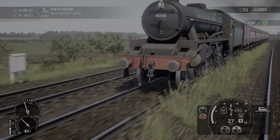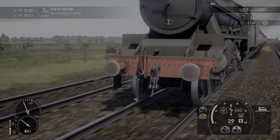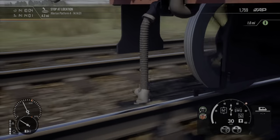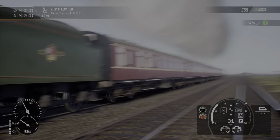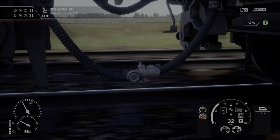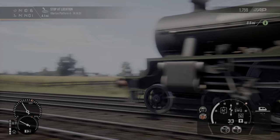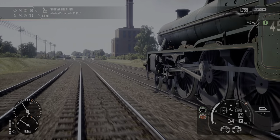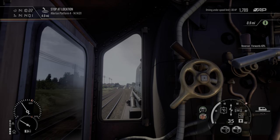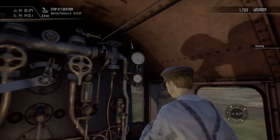The vacuum pipe is bouncing around too much. You shouldn't be doing that. The steam heat pipe, well, I've gone at it, we'll see if I go down it. Down here, there's the steam heat pipes and there's the vacuum pipe. I don't know why the fireman's kept the steam heat pipes up during the summer, but hey, a bit more. And a bit more. You're constantly checking and looking out of the front.